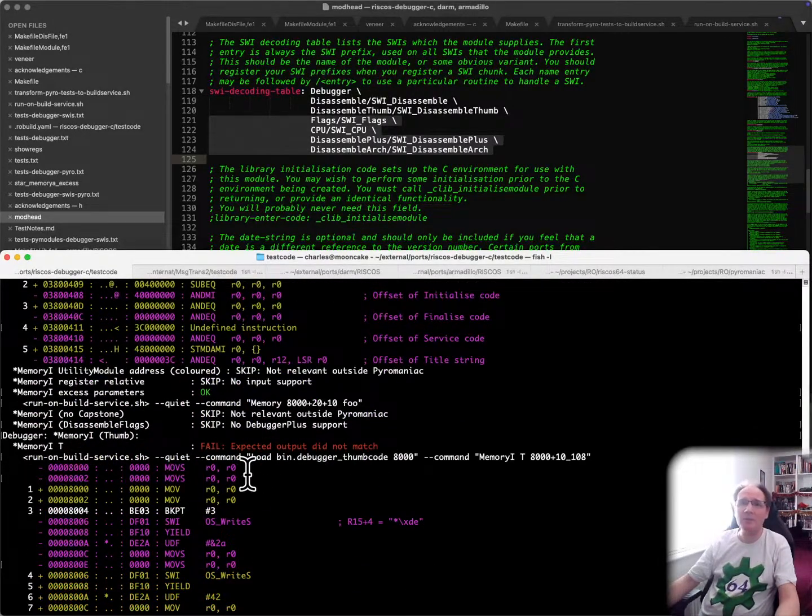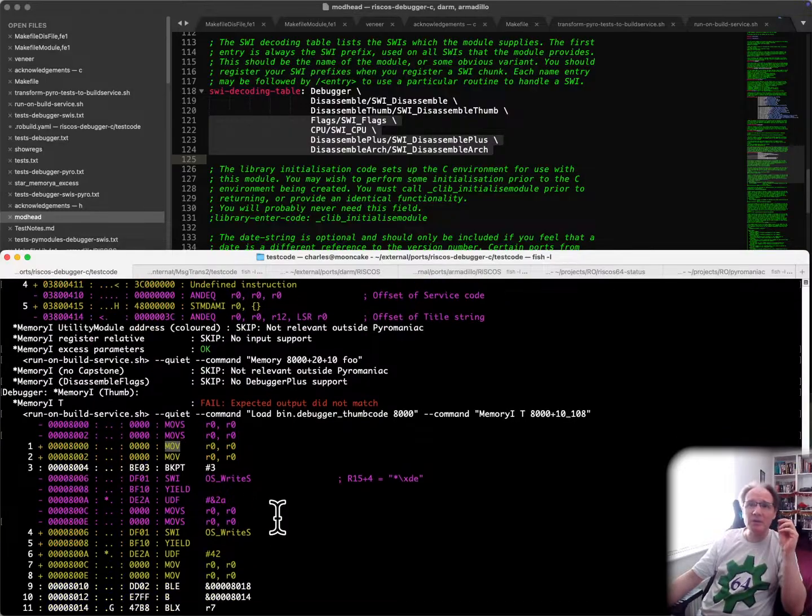And these ones, now this particular test goes and tries to run some thumb code and tries to disassemble it. And the differences are not that significant. So here we've got MOVS rather than MOV. So MOVS is being returned by the Capstone disassembler, whereas here we're returning a MOV. It's a little bit different, but not terrible. It'd be interesting here to see what the RISC OS Classic debugger does, so we can actually compare to that, because that might be the way to go with that one.